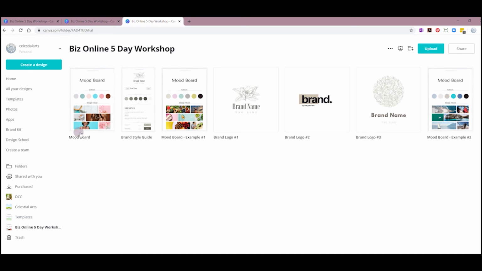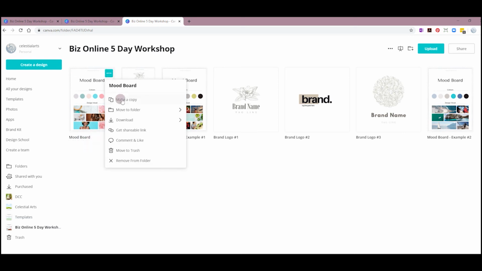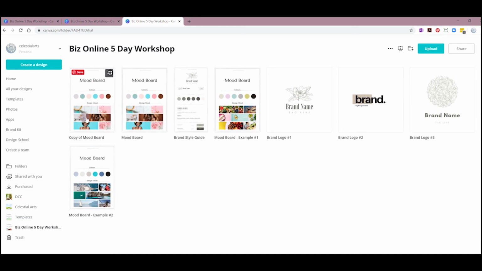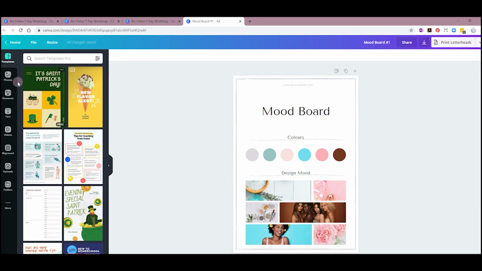If you want to do a few versions, all you need to do is from the template that you're going to have access to from me, before you make any changes, just click that button and do make a copy. Make as many copies as you want. In here you can edit it, so you can change it to mood board number 1, mood board number 2, whatever you want to call it. Or if there's a particular thing that you're doing with it, you can change it to that. You can have as many in your account as you want, and then in the new copied versions, you can just start making any changes you want to.